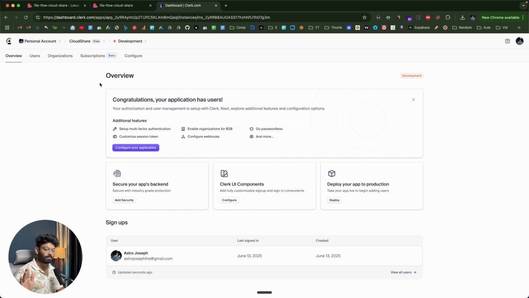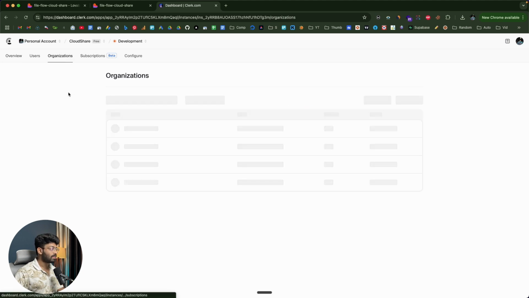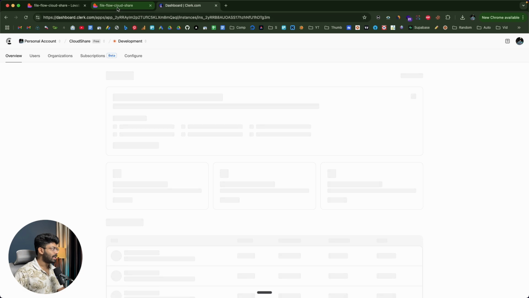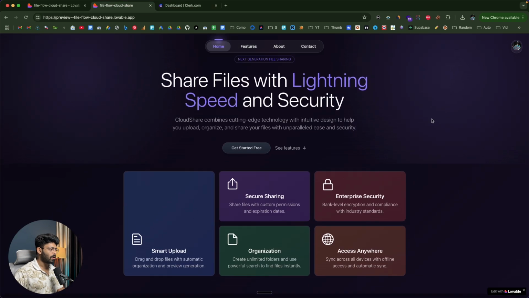So yeah, this is how simple it is. Within just 5 or 10 minutes, we already have a full-fledged user authentication working on our app. If we were to roll out our own authentication system, it would literally take at least 2 days for anyone to implement the same with all the features that Clerk has to offer. And implementing this organizations feature is going to be even more tedious, is what I feel. So we have a full-fledged user authentication ready.